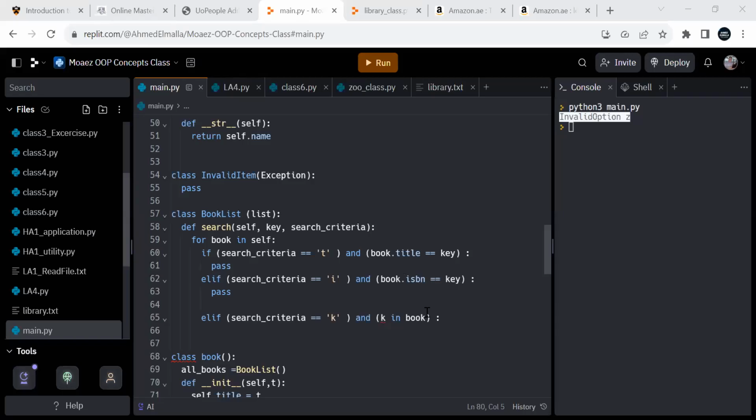here that we cannot search for the stars using this kind of method where we just search with equality. We have to use key in book.